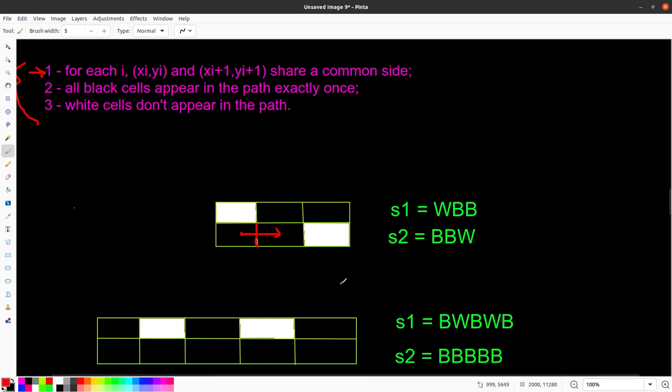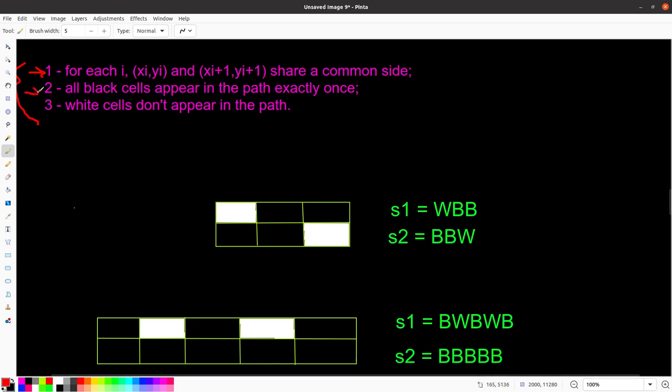Also going from this cell to this cell is valid because both share this common side. While you cannot go directly from this cell to this cell, because these two cells do not share a common side.